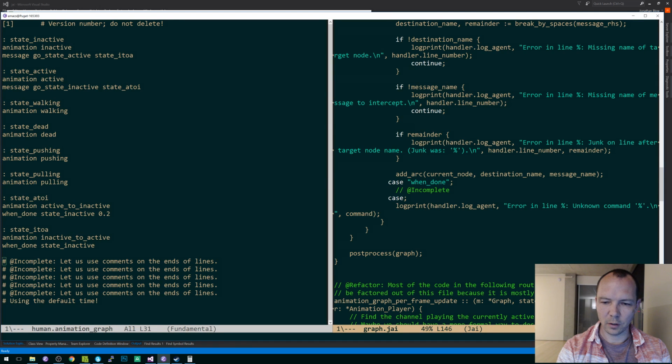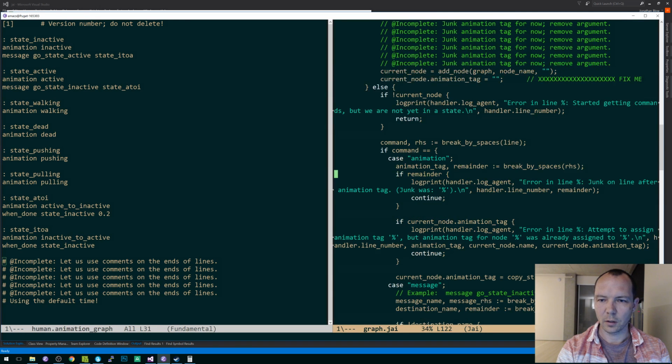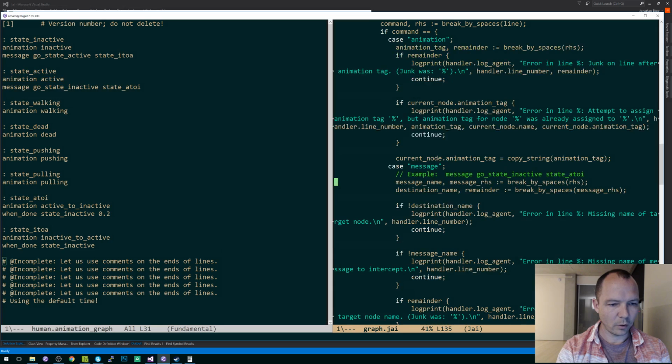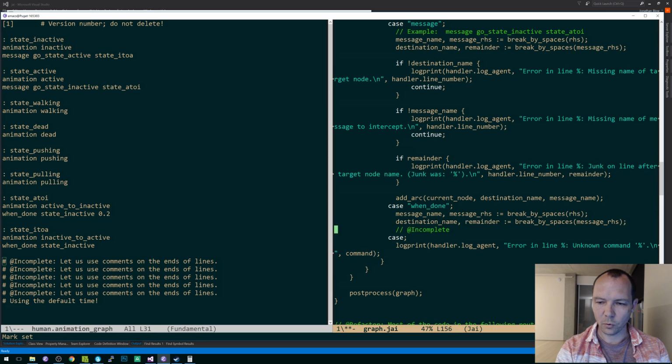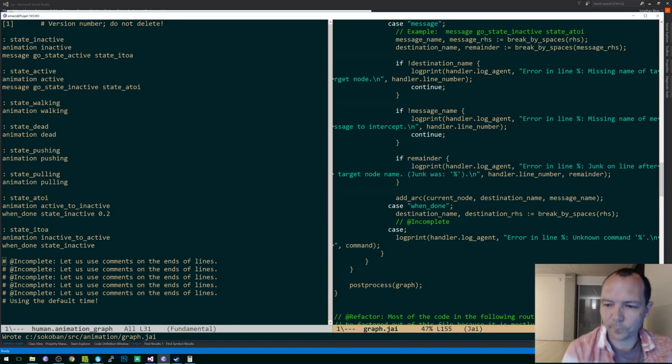When done. We're going to do a similar thing that we did here, where we're going to say a time amount. So this is going to be destination name, destination RHS, right? Is break by spaces of the right hand side.